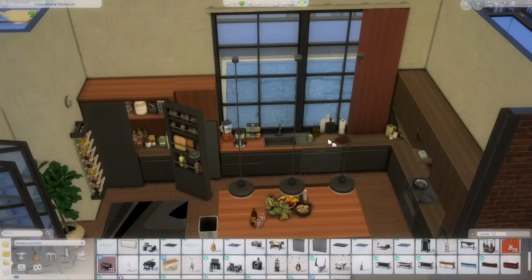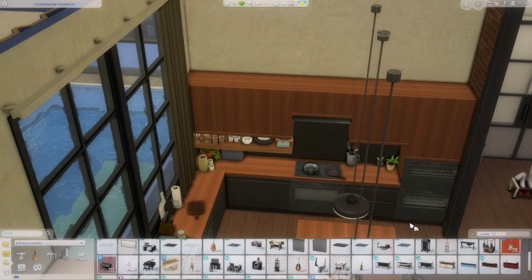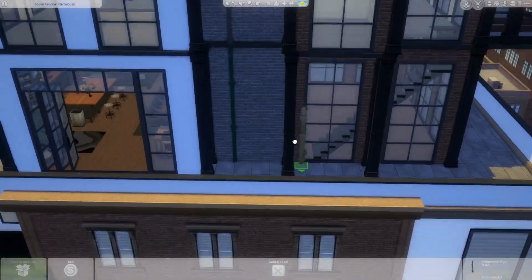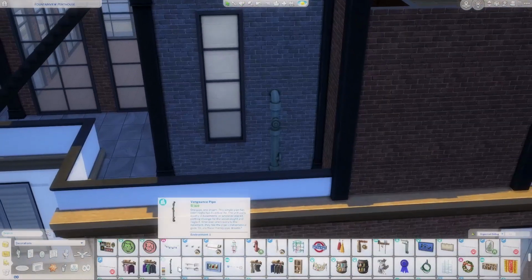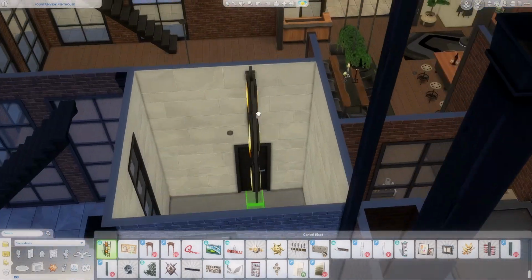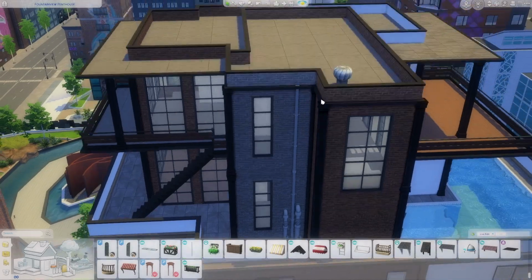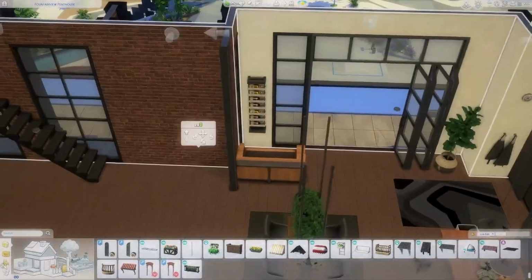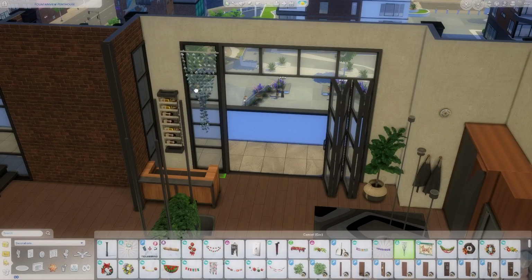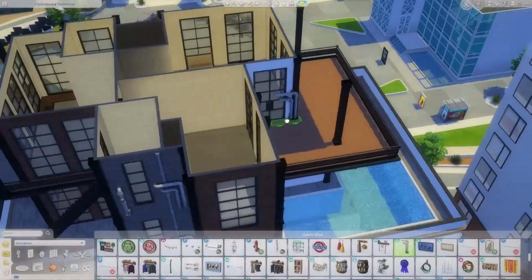I really liked the idea of it being an open plan, just breaking down the walls and opening it all up to feel more spacious. When you walk in from the elevator, I wanted you to see how grand this place is, but not too spacious. So when you walk in, it's the dining area, and then you turn right, it's the kitchen, but if you turn left, it's the living room. And of course, the kitchen has to have a bar, a wine rack, things like that. And the living room actually looks so nice. I would love to chill in this living room.